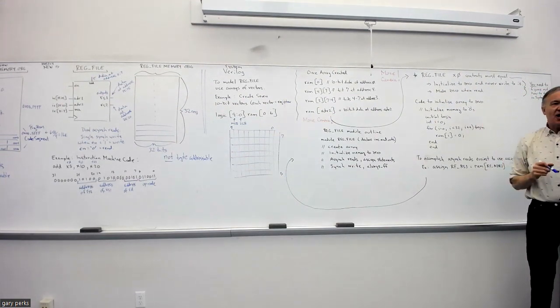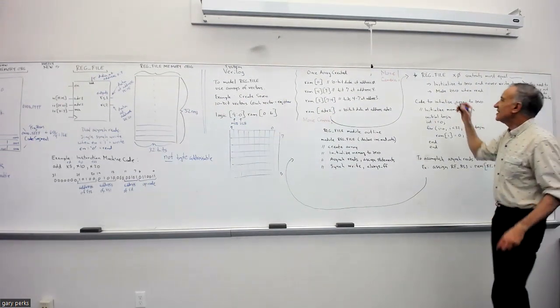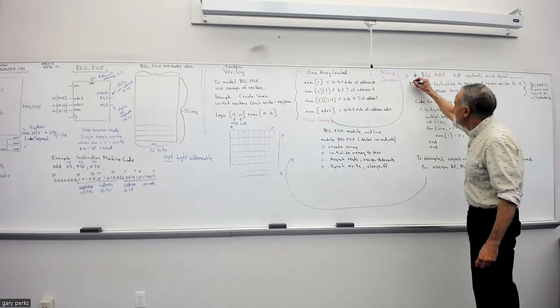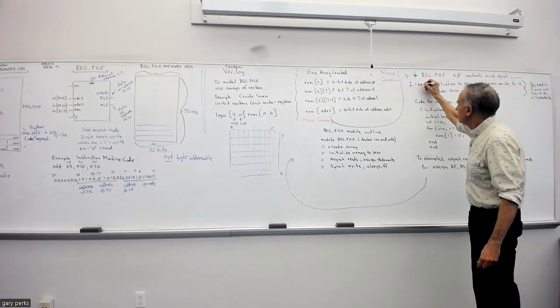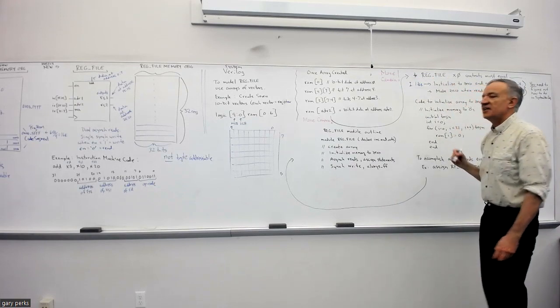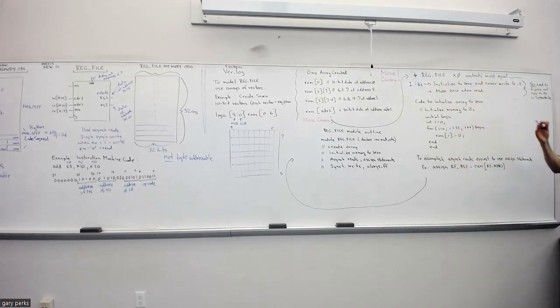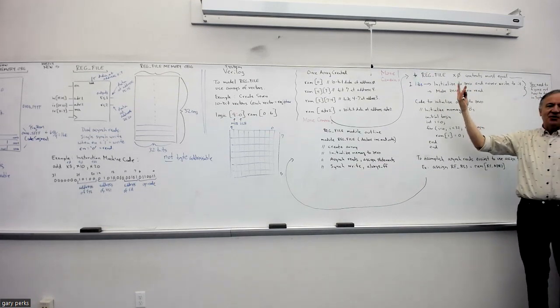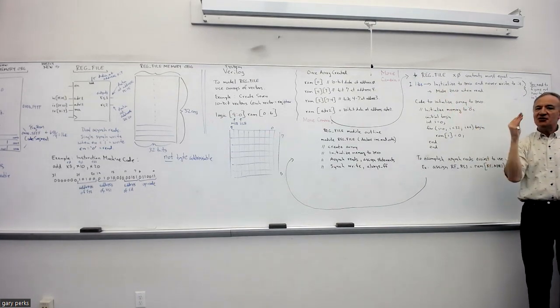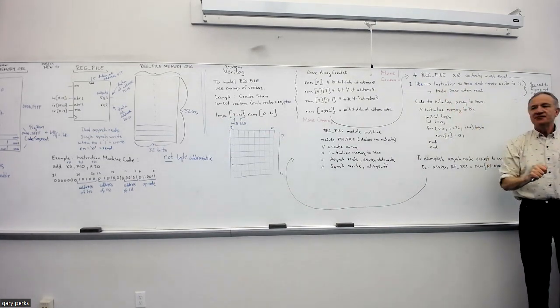Now, out of these two options, I like this one. That's how I did it. It doesn't mean you have to do it that way, but that's what I chose to do. Now, like I have written here, you need to figure out how to do it in SystemVerilog. I'm just telling you it has to be done, and I'm giving you a couple of options. I'm telling you which one I like, but you've got to figure it out, okay?